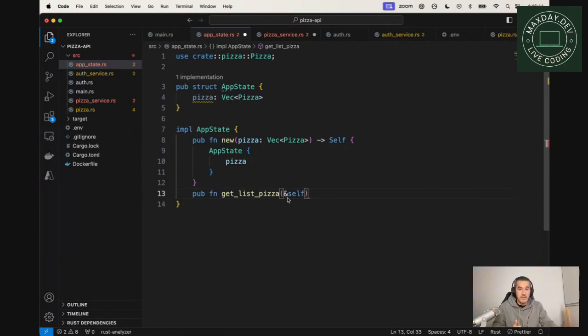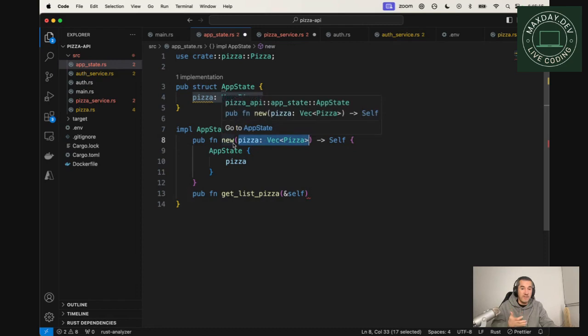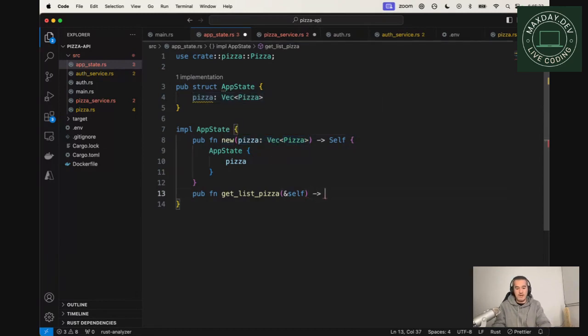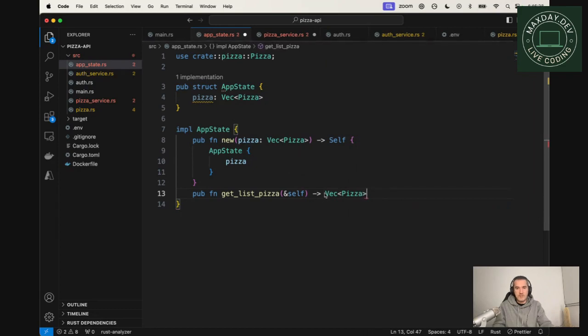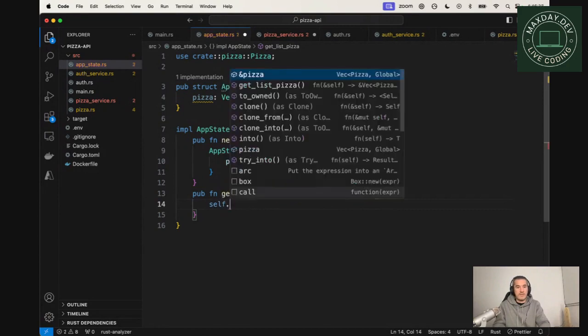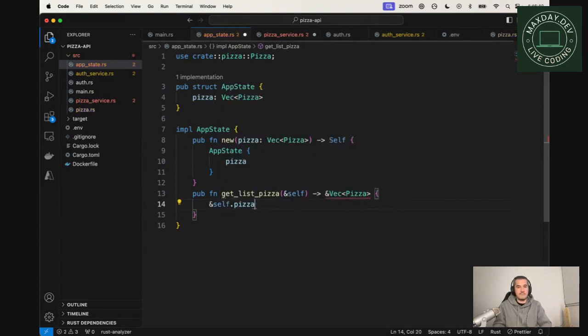Obviously, there is no self parameter within the constructor because there is no object yet, since we are creating it. So it will return a vector of pizza, and actually we're just going to return a reference to it because we are not going to mutate anything. We're just going to print the list of pizza. And now we can do self.pizza. So yeah, that's it. Now we have our function to retrieve the list of pizza.